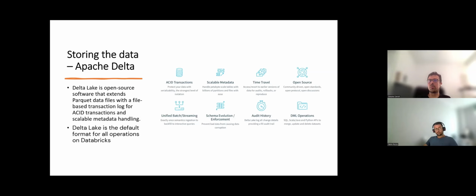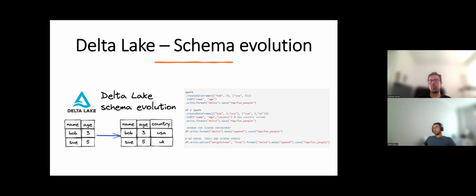And here Apache Delta comes in. You have ACID transactions, you also have schema evolution and enforcement. That was one of our needs in the data sources. It's open source, so you can do a migration from Google to Amazon. You are not bound to a vendor. That's really a plus. You have a lot of metadata for data quality, so you can understand the tables. And also you have the audit, so you can understand how many writes there are in the table, what happened to the table. It's really like combining the advantages of a classic database, where you have the historical transactions, so you know what was done, and it also provides you easy schema evolution.